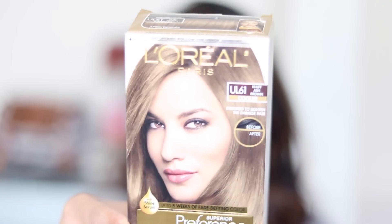So yeah, that's why I chose for today is this one — the L'Oreal UL61. I think this is designed for people who have dark hair like mine, and as you can see my roots are starting to grow, so I really need to step up my game and change my hair color. I'm pretty sure I'm not gonna get the same hair color as the woman on the box, so stay with me. Peace!